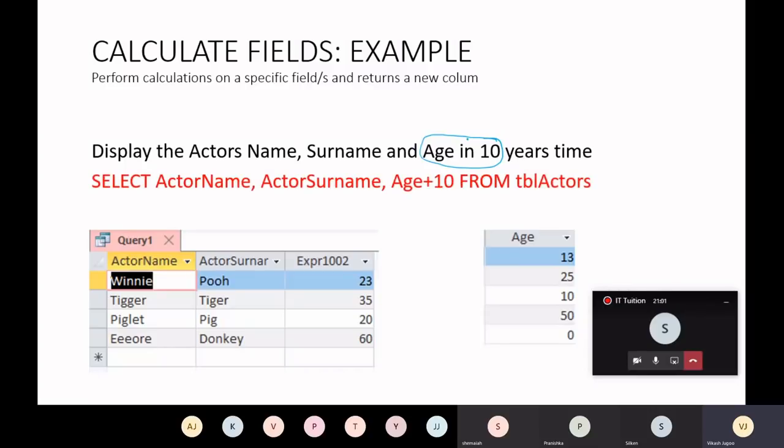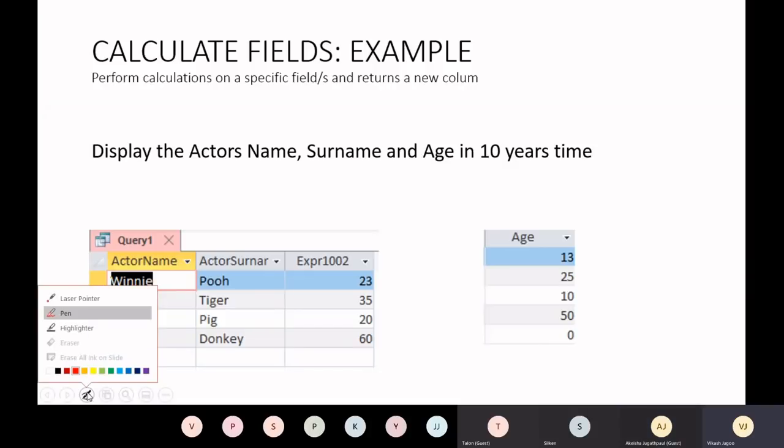You can perform a calculation. These are my standard fields, name and surname, and you can perform a calculation based on a field that's inside of the table. So you're taking the current age and you are adding 10 to it. And this field is just a column that is created temporarily in the database. It's not added into the database, so take note of that. And if you're using a calculated field, you could have used an alias, because you can see that if you don't use an alias, it comes up with a cryptic field.